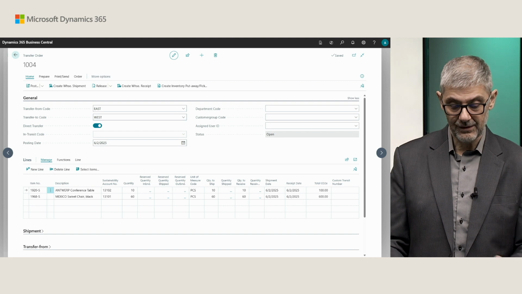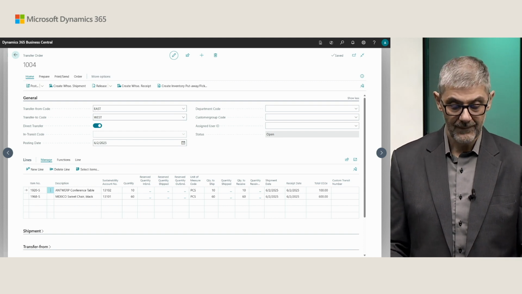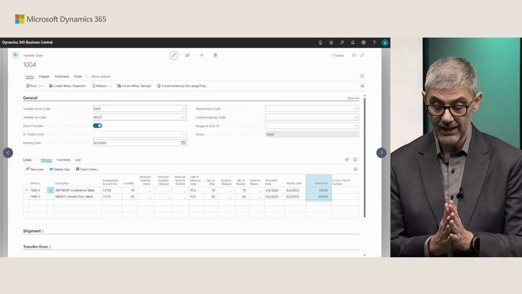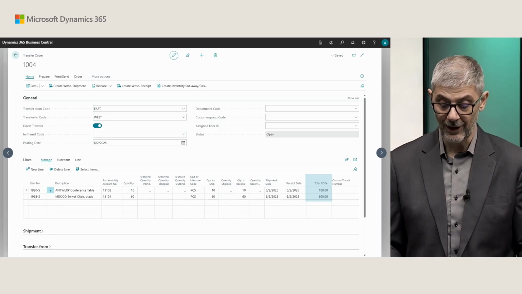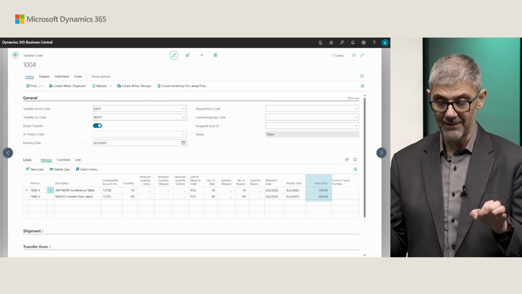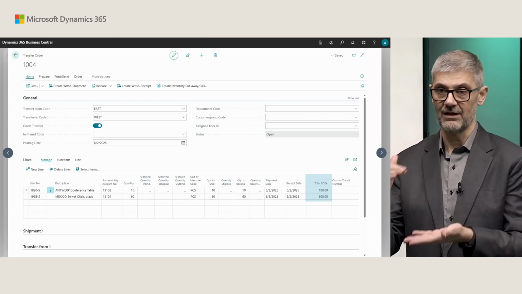Okay, let's now switch to the transfer order. When you open the transfer order, again, as I said, everything is business as usual except this one new field. And again, if you didn't enable track value chain, this field will not be visible. But now that I enabled it, you can find total carbon equivalent, and you can enter total emissions related to this transfer.